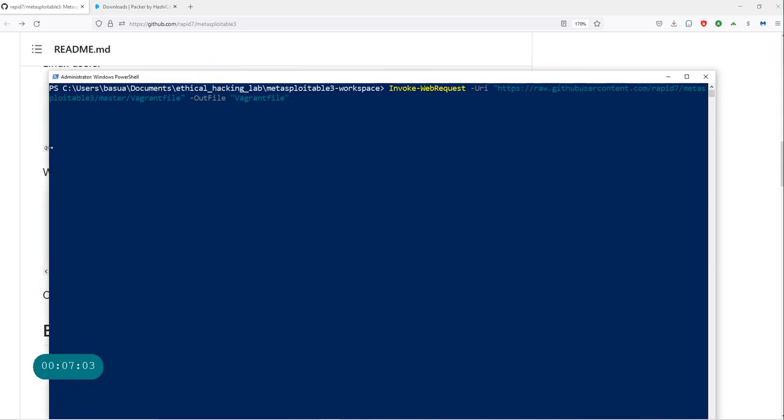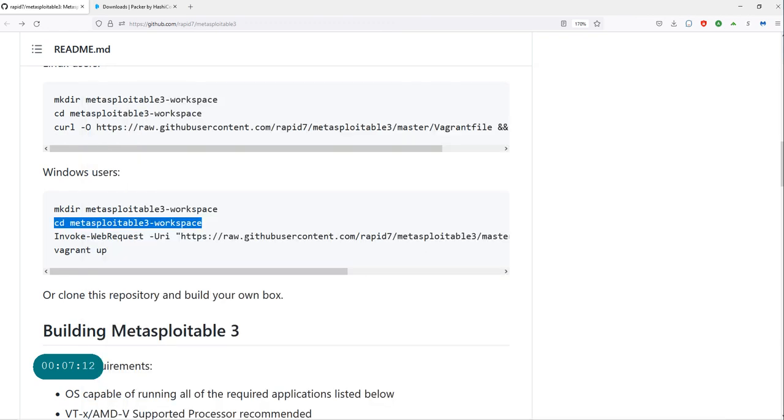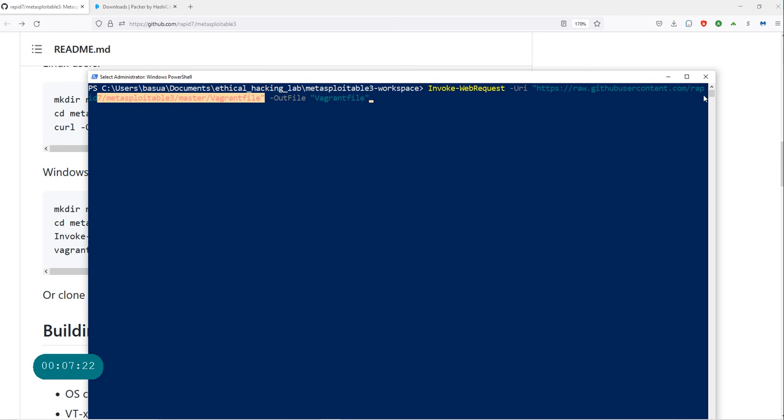Make it a little bit bigger. So Invoke-WebRequest, then I went after, where am I? So I'm going to go after the Vagrantfile, and then -OutFile to Vagrantfile. Okay, that's what I have done. Once that's done, then if you run the vagrant up command, what this command is actually going to do is download a whole bunch of stuff for you.